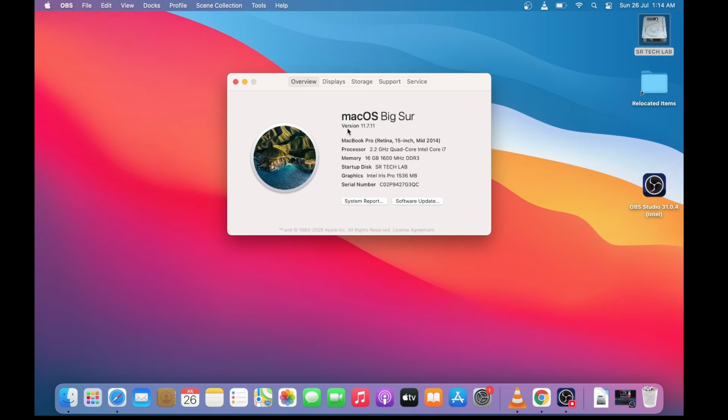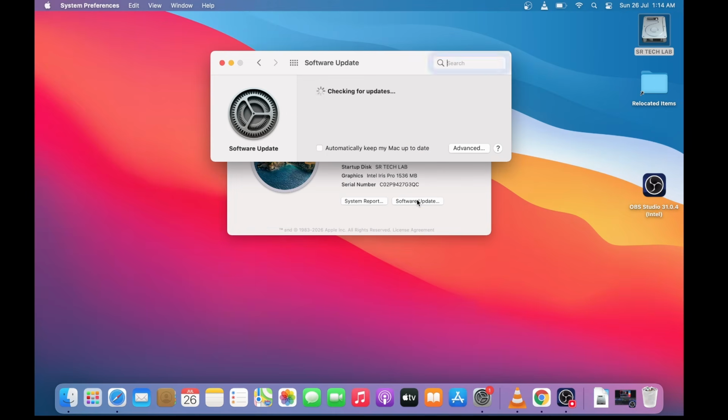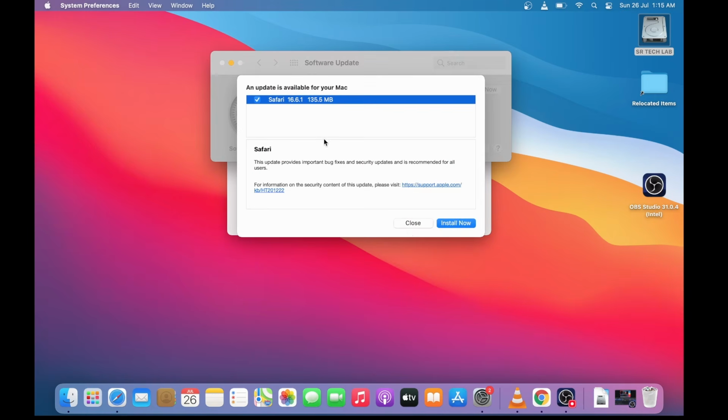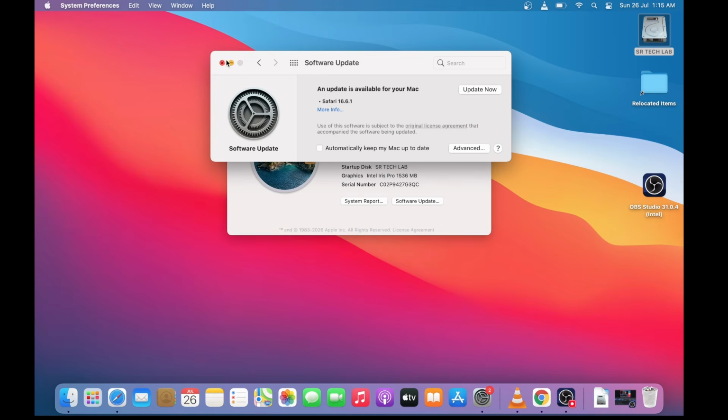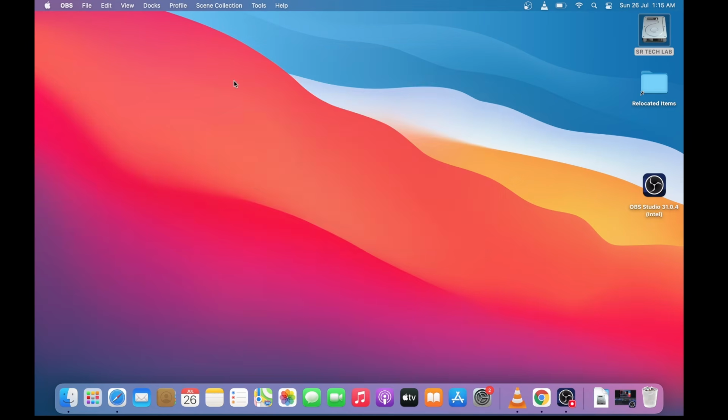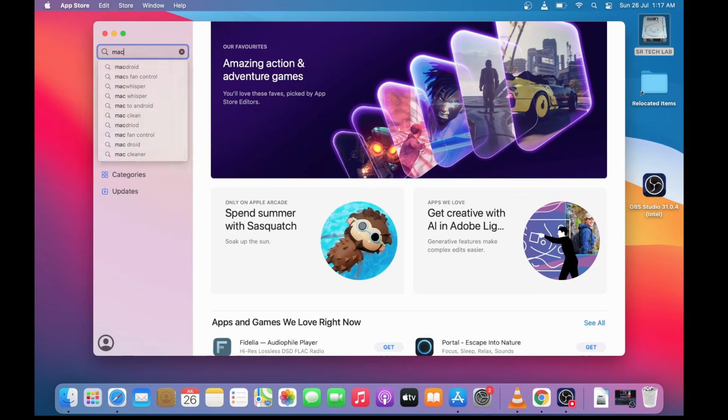If you haven't watched my previous video on how to reinstall macOS on a MacBook that wasn't booting and was stuck on the Apple logo, I highly recommend watching that video first. It covers the complete macOS reinstallation process and will help you understand this tutorial better. Once you've successfully reinstalled macOS, you can follow this video to update your unsupported MacBook to a newer version of macOS using OpenCore Legacy Patcher.